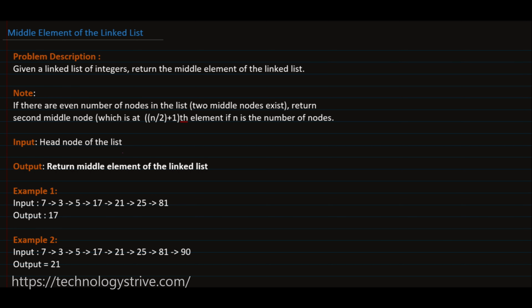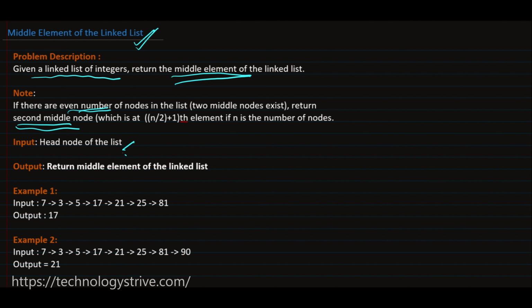Hi everyone. In this video we are going to solve the problem which is middle element of the linked list. Let's see what is the problem statement. Given a linked list of integers, we need to return the middle element of the linked list. It is also given as a note that if there are an even number of nodes in the list, that means there are two middle nodes, in this case we have to return the second middle node.